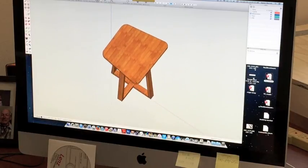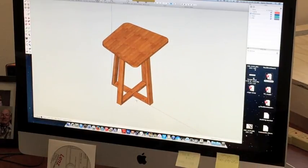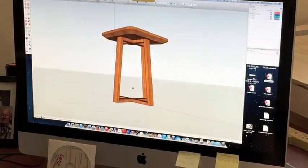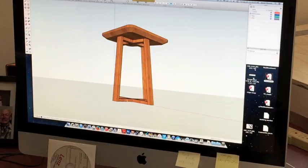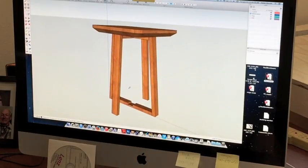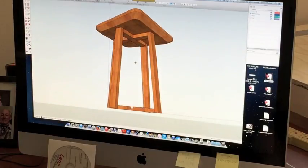And then these legs down here are just going to be a cross joint. So just going to be notched. Let me see if I can hide one of them so you can see it. Like so. So it's going to be notched here, right there. So you can see how that works. And then the other cross member is notched going across the other way. And then the same situation up here underneath.